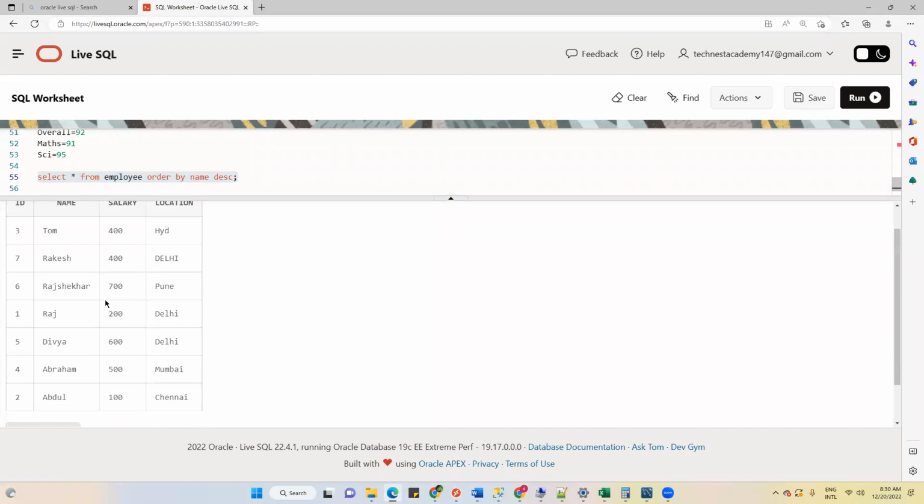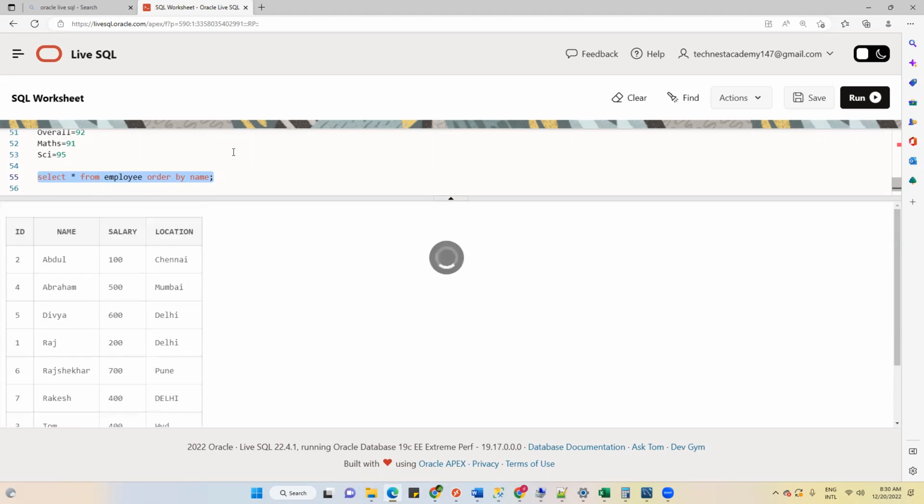Yes or no? Yes. Tell me one thing, if I just write ORDER BY name, what happens? Will it sort in ascending or descending order? Ascending. Okay, so if you have not written anything, it will sort in ascending order. Please verify. Sorted in ascending order, right? Correct. So with ORDER BY, you can sort any column, either an integer column or an alphabet column. It can sort in either ascending or descending order.